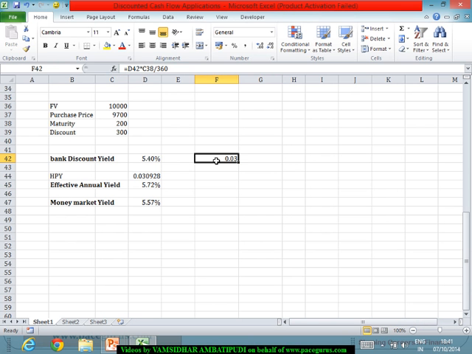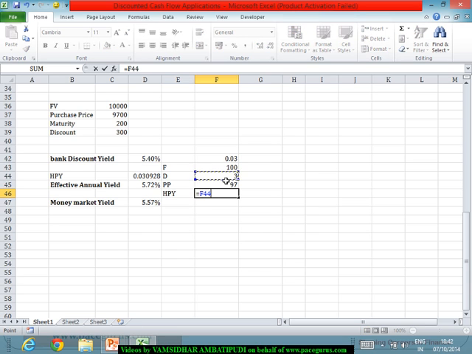The moment I get D by F, I can assume that F is 100. I will assume here F is 100. Based on that, I get my D, which is this much percentage of F. Based on that, I can compute the purchase price, which comes out as 100 minus 3. Based on that, I can find the holding period yield, which works out to 3 divided by 97.